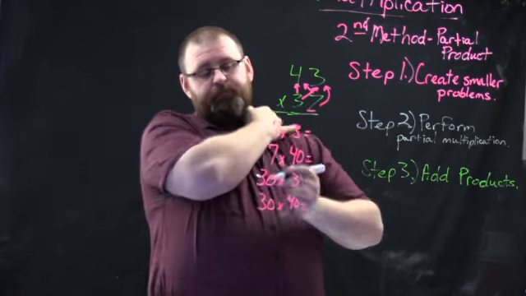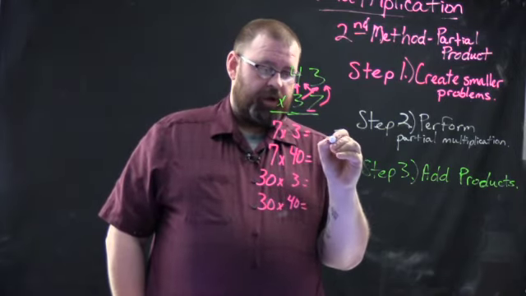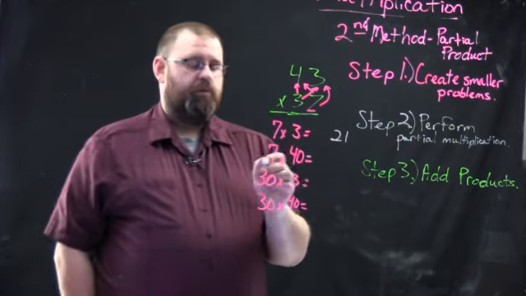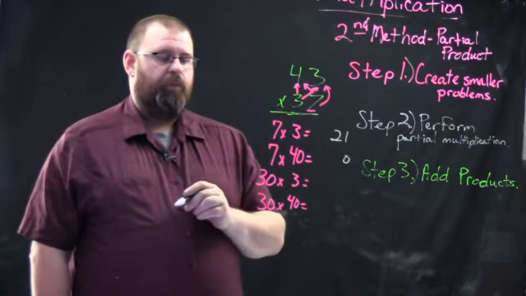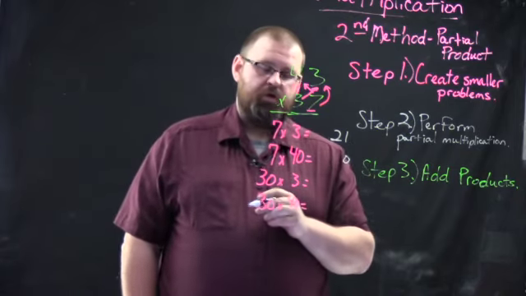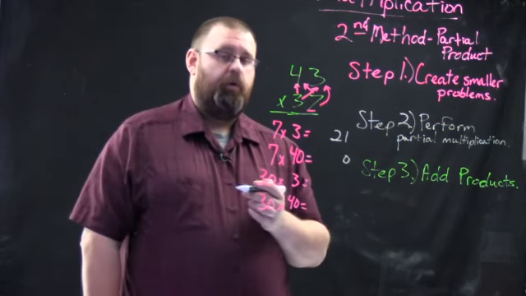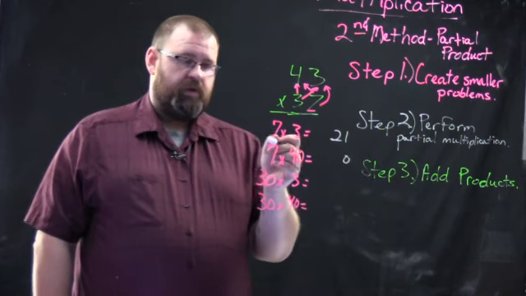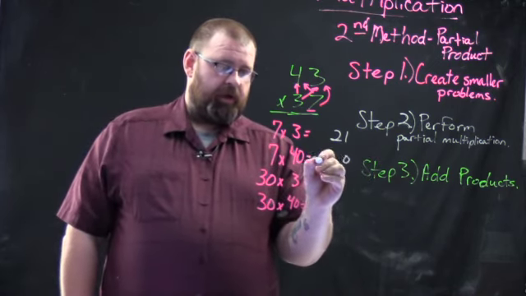7 times 3, right here, is 21. And we're just going to answer these 4 problems that we presented. 7 times 40, we have our 0 that we can put right there. You remember with our multiplication with zeros, if the zero's on the end, you can just put it at the very end of your answer and then focus on the digits that are not 0. So we're putting the 0 here. We still have a 7 and a 4. 7 times 4 is 28.